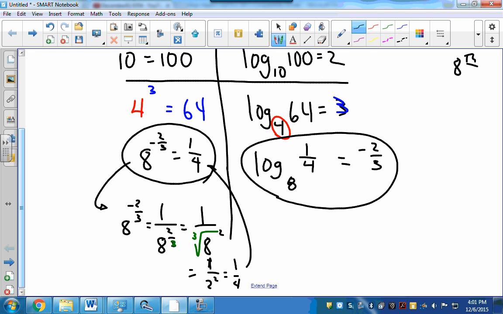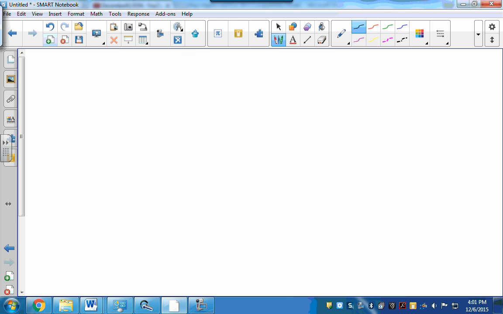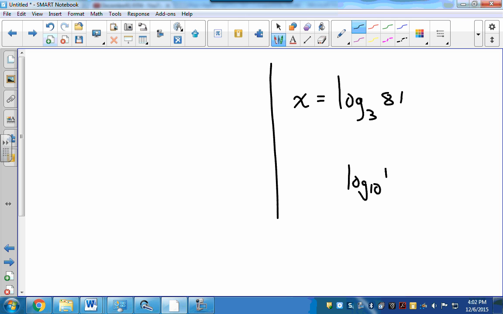A couple of other things about this idea. If I gave you a log equation, actually here's a log equation, log base 3 of 81 equals x, and I said, what number is x? You go, well, geez, I don't know how to do that. But you do know log base 10 of 100 is 2, and that translates this way. 10 squared is 100. So let's just rewrite this one, sort of the same idea. We have the base, which is 3. The exponent, which we don't know, is the logarithm, that's x, and the argument's 81.